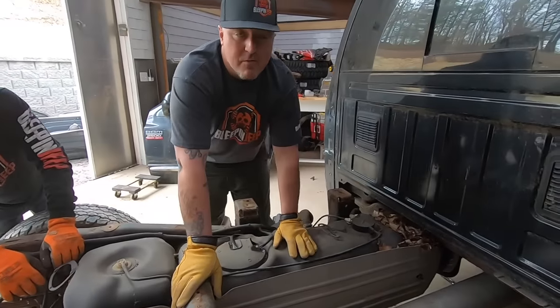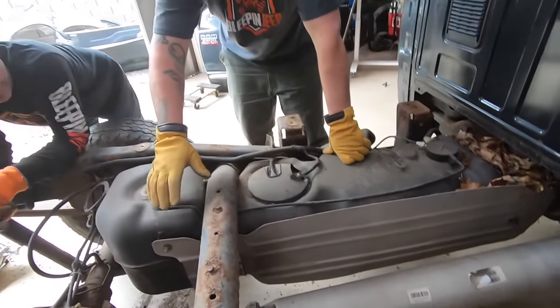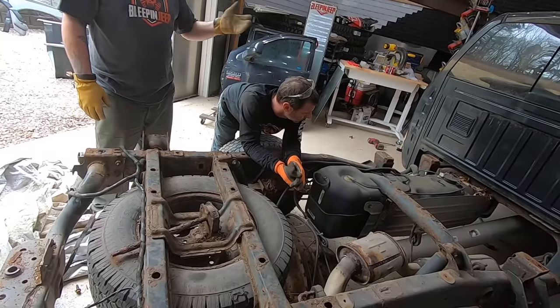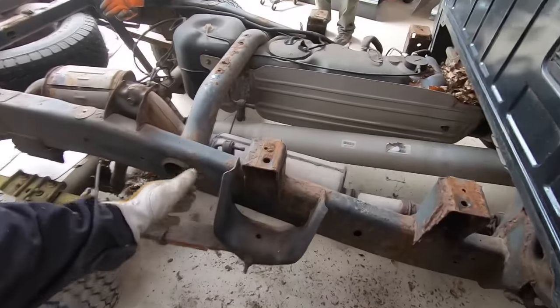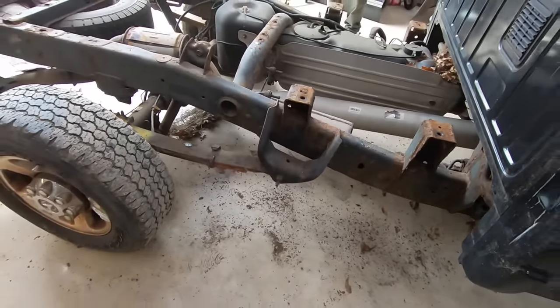We're gonna have to use some of our sales stuff to get a new drive shaft because an aluminum one isn't gonna hold up. Okay, what's the next step? If it were me, I'd say we torch out the spare tire, cut the frame off, and then we pull the gas tank, and then we can cut the frame and suck it up. What if we took the leaf springs that I have and shoved them way up there? We could just cut them off and then re-weld them up here. I'm game for that. All right, we gotta think about this off camera.